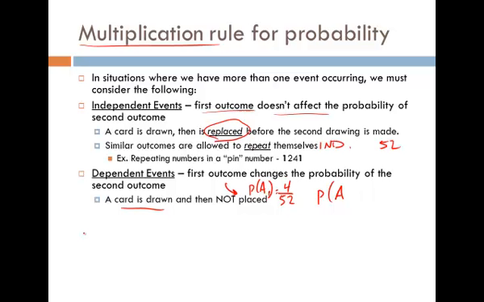Let's make this A1 and A2. So what's the probability of selecting another ace if I know that I already took one out? In other words, I already took out an ace on the first selection. Is the probability of getting an ace on the second selection the same, or is it different from the first selection? Well, there are only 3 aces left in the deck, and there's only 51 cards left in the deck. So, of course, this fraction is not the same.